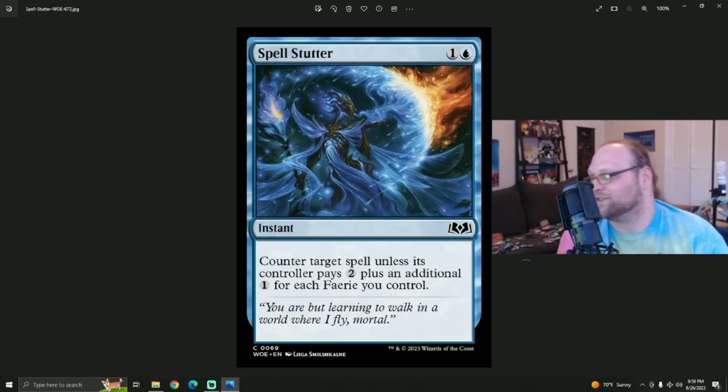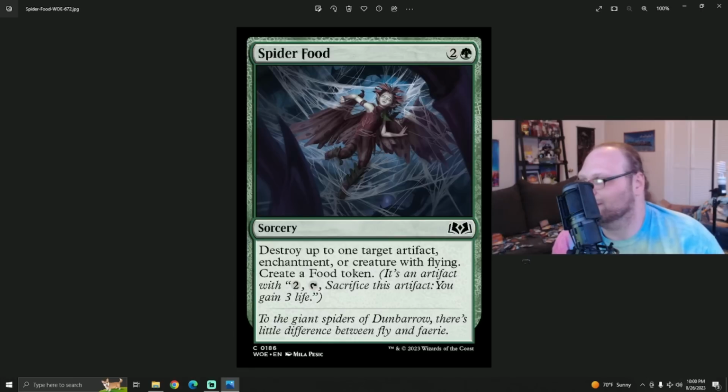We'll move on to Spell Stutter, a nice reference, and a good card. It's just like a Make Disappear, whatever, something like that, with upside. In the Fairies deck, it's quite good, right? So I will just give this a 2.25. I think that's what these are: counter unless they pay 2 spells, something like that.